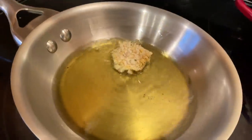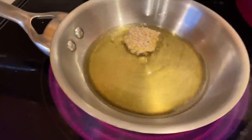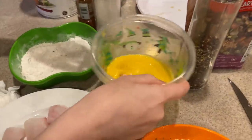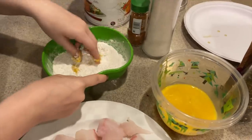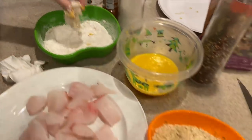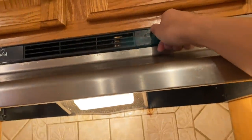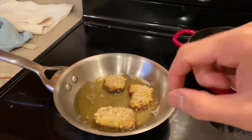Nugget going in — probably three minutes each side and hopefully it'll be cooked through. The process is egg wash, into flour, back into the egg wash, back into the flour, then press it into the panko breadcrumbs. Oil is a little too hot, we're gonna have to turn on the fan because my sister is not a fan of fish. These guys are browning quite a bit so we'll turn down the oil. I'll show you the finished product when we're done cooking.